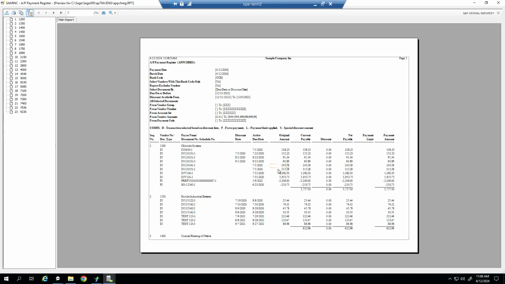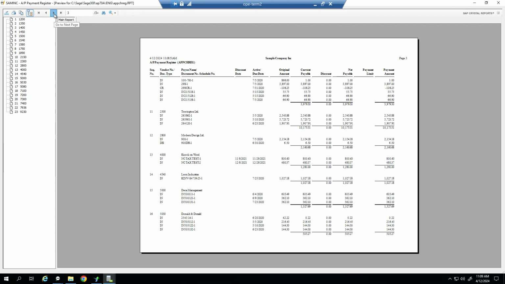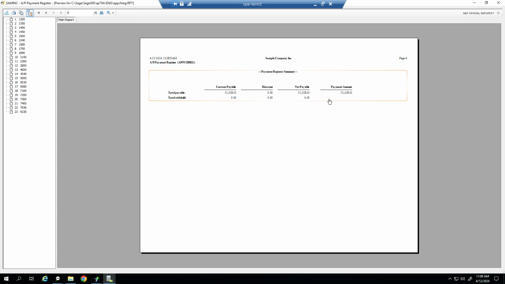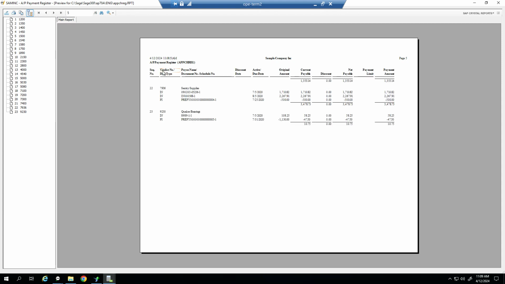All right. Now we can see these are all the payments that are going to get processed. We're taking some credit notes. And here they are. If I go to the very end, I can see how much I'm about to pay. At this point, you can play with your criteria and say, maybe I'm not going to pay vendor 7936.